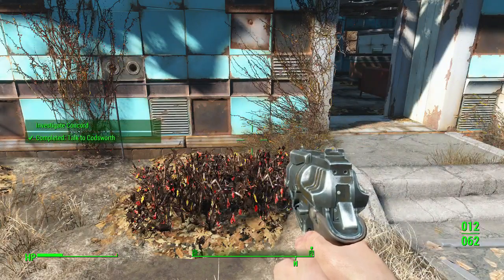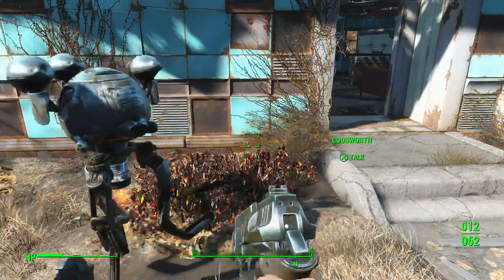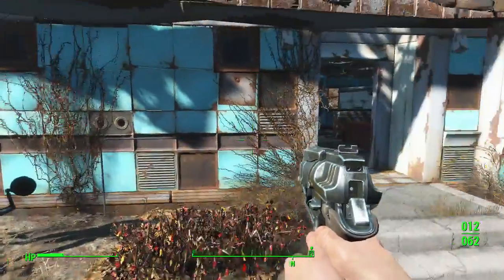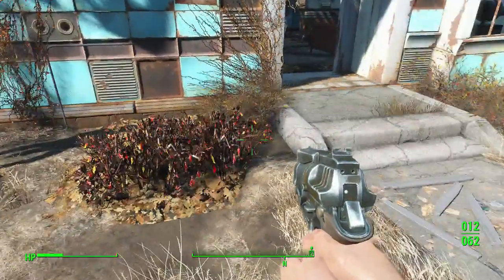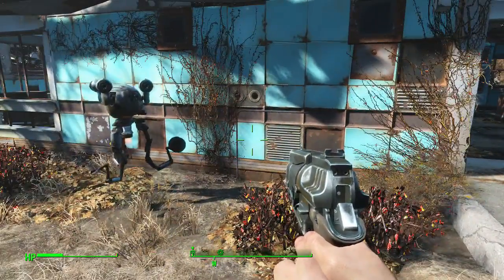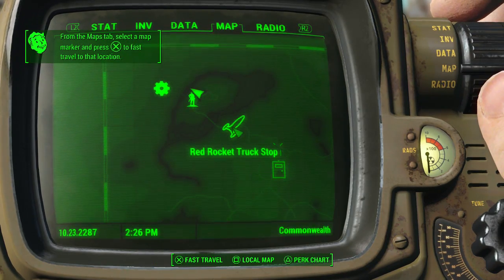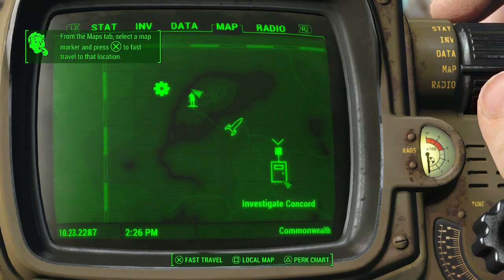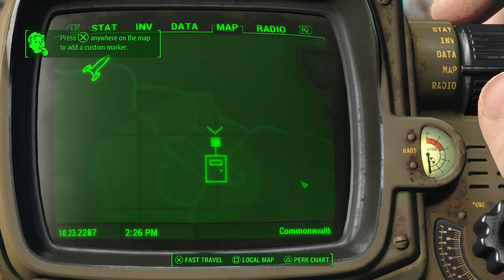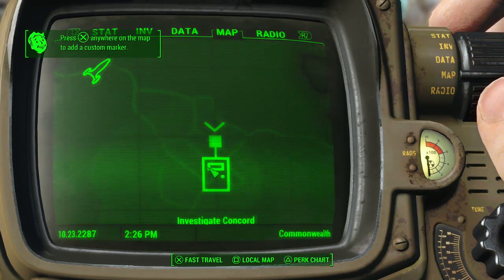And that's the reason why I hit triangle there. I probably should have explained that to you, but tough. Anyways, if you ask him about Concord, he'll update your map. There'll be some other times and dialogues with certain people that'll come up. Let's look at the map here and show you what I mean. So now we have Red Rocket on our map, and we also have the city of Concord, which is right here where our mission marker is. That is going to be on our map as well.